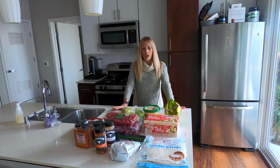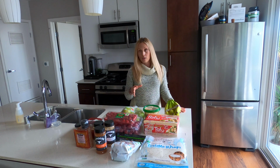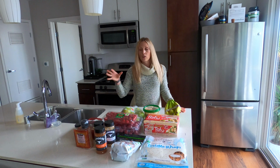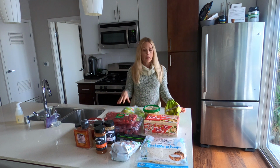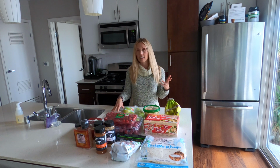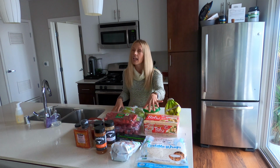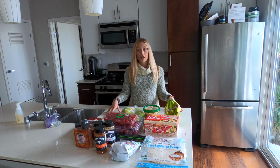I don't eat a ton of wraps and things like that. I really try for myself to go super whole foods plant-based, not having tons of stuff that comes out of packages. But I do like those if I'm craving something bready. I will do a crepe or a quesadilla or something like that with these, and the taste is absolutely delicious. So that is our Costco haul this week.